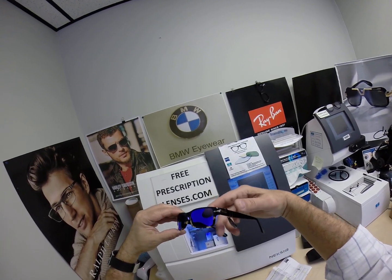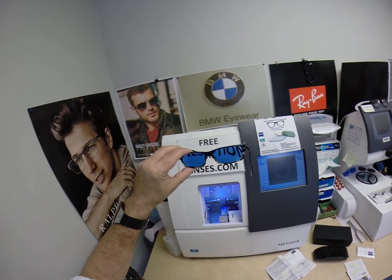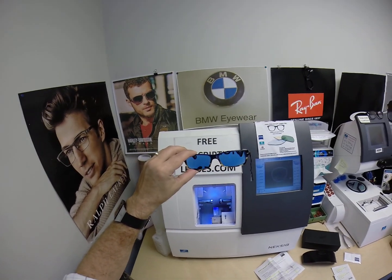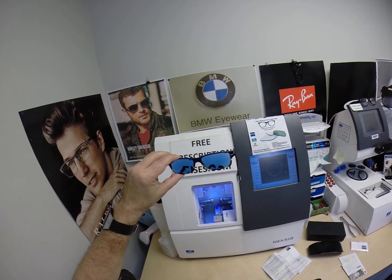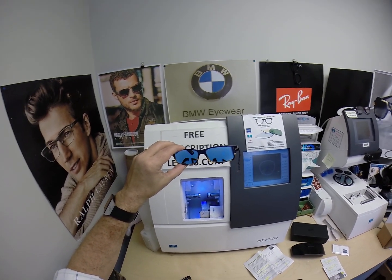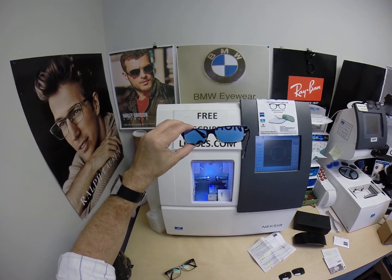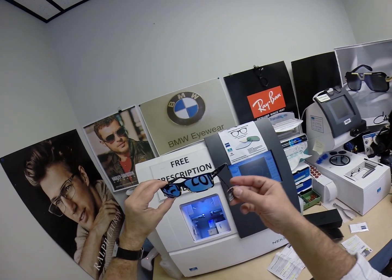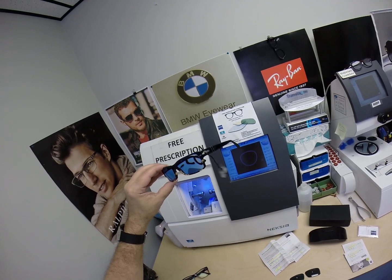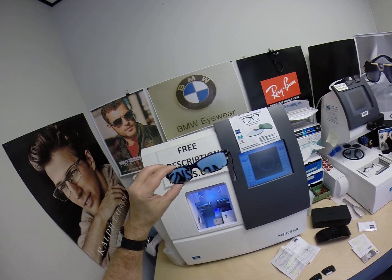Now, what I was going to say about this tag: an old timer that I apprenticed under threw away a pair of broken glasses, or a broken part that someone brought to him. And when the lady came to pick them up, she asked where the broken pieces were, and he said that he had thrown them away. And she told him that it did not belong to him to throw away, that it was sentimental glasses, although they were broken. It was a gift from her late husband. So I never take anything off that someone sends to me. Valuable lesson that I've learned. Unless he gives me specific orders ahead of time to take this off, I leave everything on there.